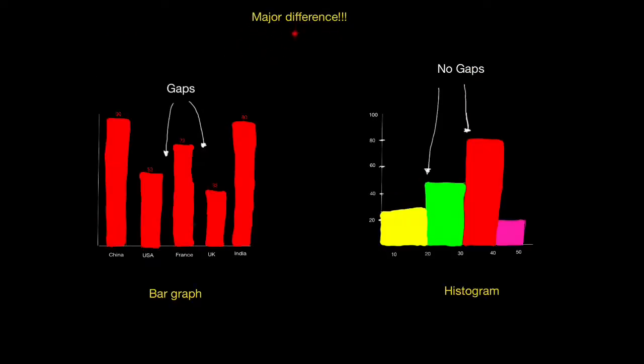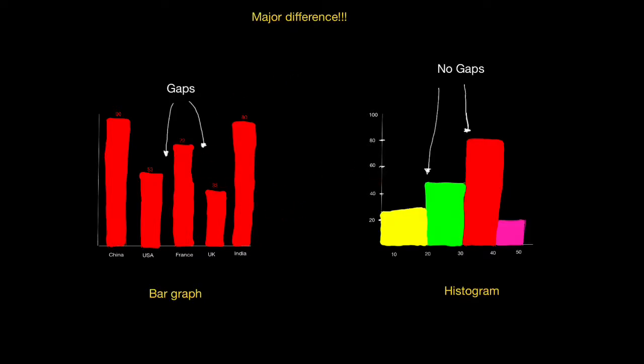So there's a major difference between histograms and bar graphs. Here's a couple of them. The first one is very obvious. Bar graphs have gaps here. There's gaps. For histograms, there are no gaps whatsoever. The other major difference is that here we have numerical data, and then here we have categorical data. Okay. So please, if you're ever doing a histogram, do not draw it as if it were a bar graph. You will get points deducted, vice versa.